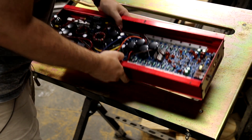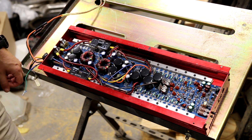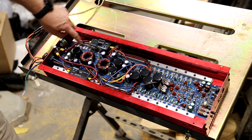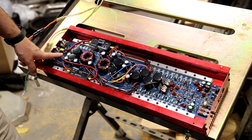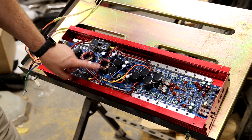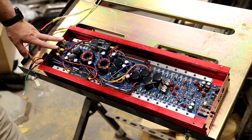Flipping this over, you can see what we're working with here — a whole lot of board. Again, 800 watts mono. This is a Class AB. We have fuse holders on the inside and 10-gauge wire running from the power terminals. One reason I got this so cheap is he thought it didn't work — these wires were burnt. He probably had a 10-gauge wire going into the amp, it pulled a ton of current and burnt them out. From here to here it's still factory wire, but from here to here they burned, so those were replaced when I got the amplifier. The wire just slides in, this end bolts down, and that's how power connections happened on these way back when.